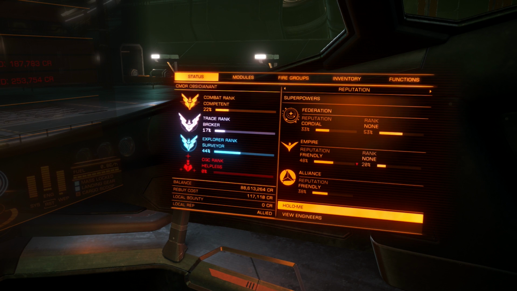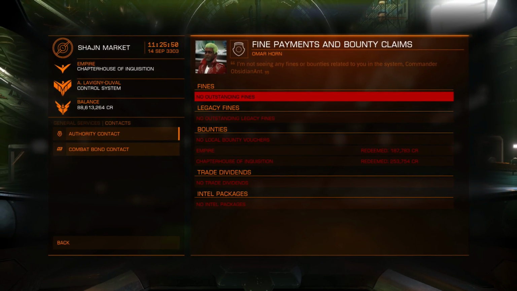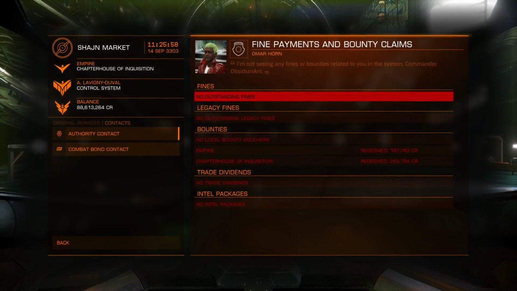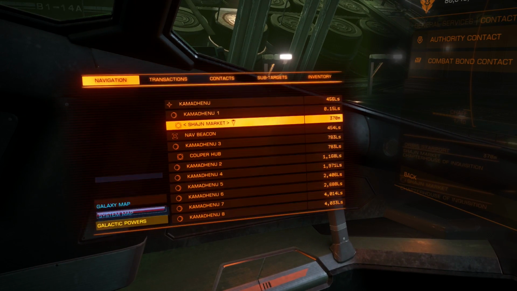Right, so where are we? Federal rank is none. My Imperial rank is also none. And what we're going to do is start getting one of those ranks up. I want to get prepared for one of my next combat ships. I think the next one will be the Vulture, but the one after that will be one of the Federal ships. And for that we're going to need a rank. So let's have a look. Where are we going to go?